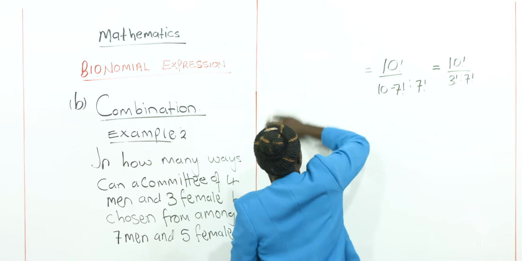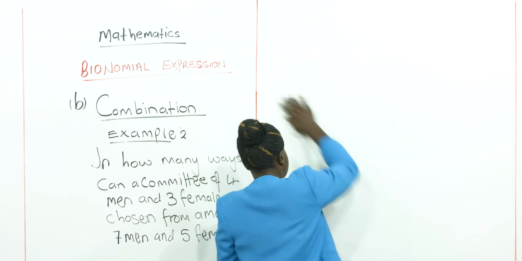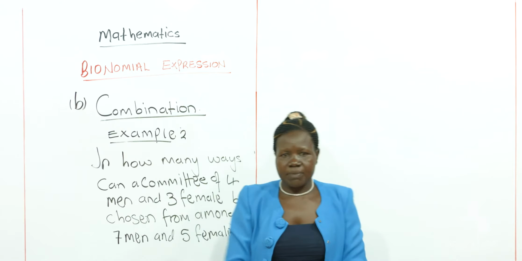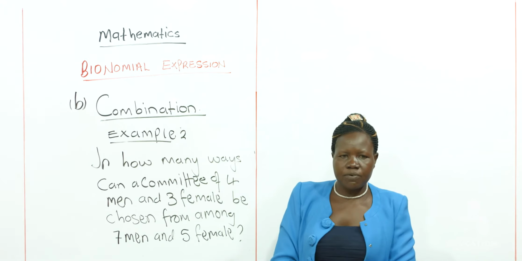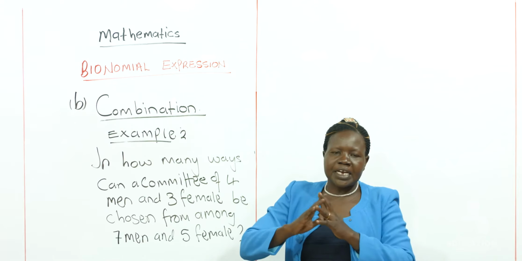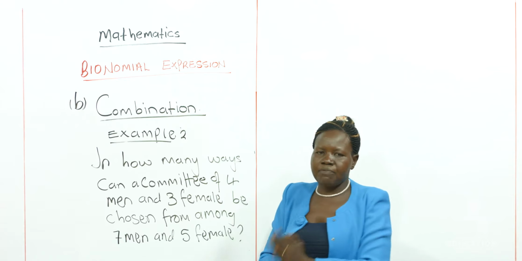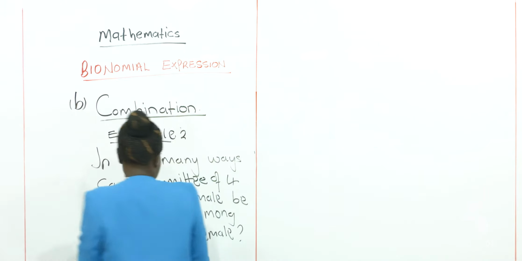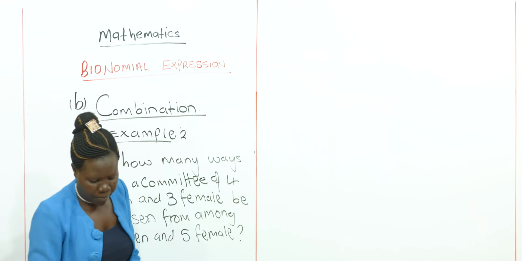It is showing us that there are two different groups, but all of them are being combined together. So we have a group of men and a group of women. Even in a class we find a combination of both boys and girls. So that is automatically telling us it is from the combination side.